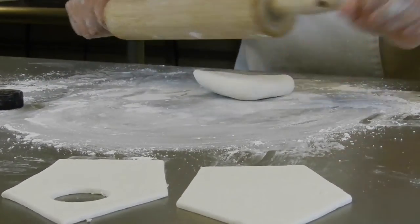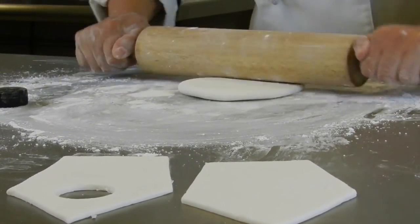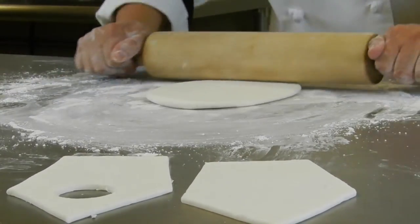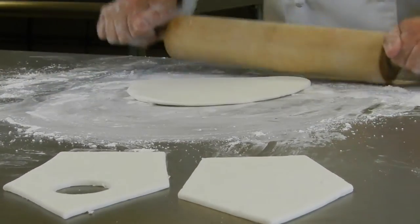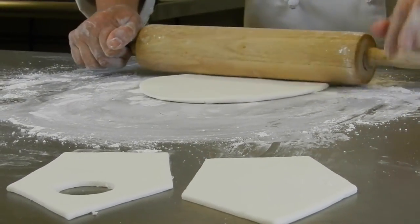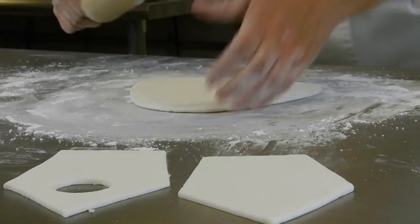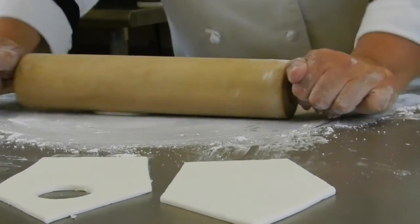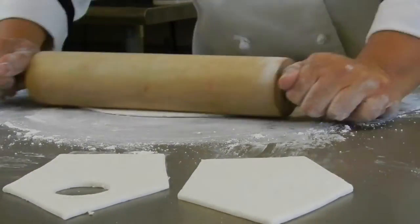This is really cool. A pastillage is really cool because you can basically do anything with it. It turns so hard really fast. This recipe was given to me at a cake show. I don't remember who gave it to me, but it was awesome because I saw some bamboo and leaves standing up, and they told me that's how they made it. I had another recipe, and I didn't like it. This one was a real good one, so keep it. One of the best ones. Here I go again.